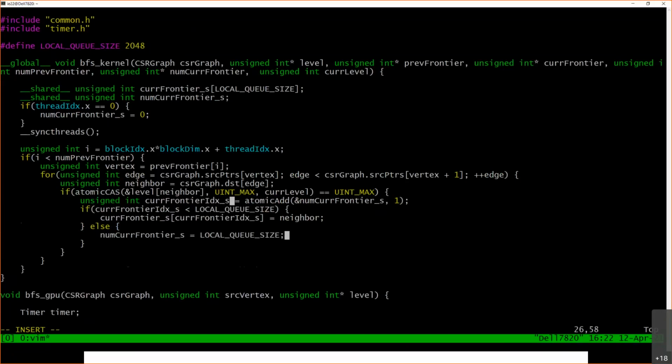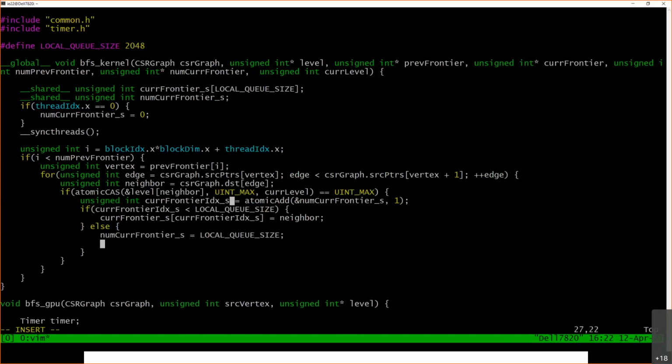So how do I add to the global queue? It's the same way I did it before. I increment the global counter and then add to the global queue. So unsigned int current_frontier_index is equal to atomicAdd of the global counter.